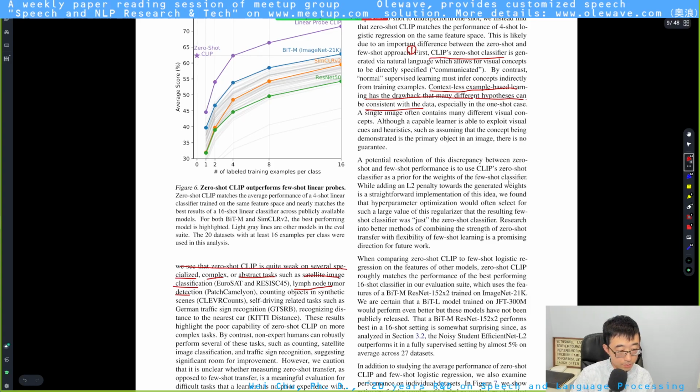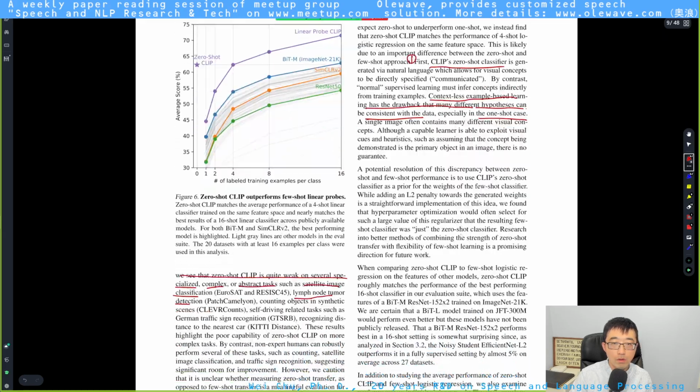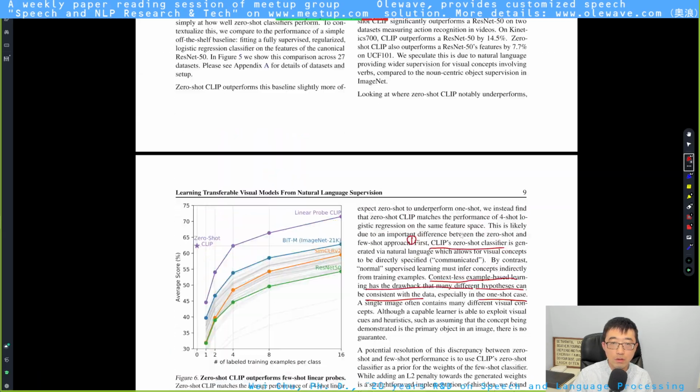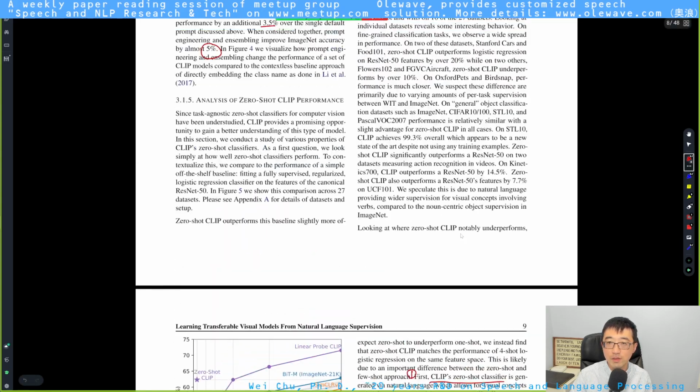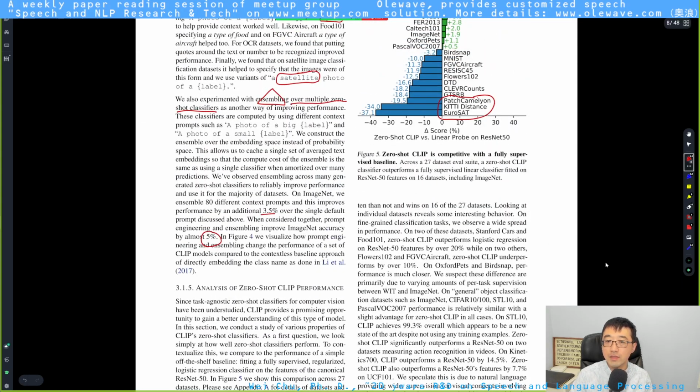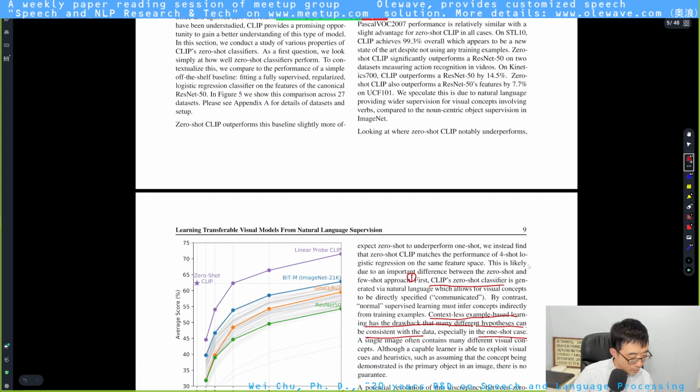That's the explanation, especially in this one-shot case. Oh, I think I jumped to figure number 6, but let me finish figure number 5 first.